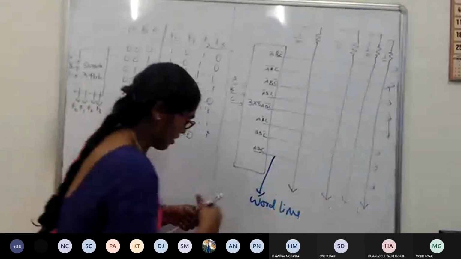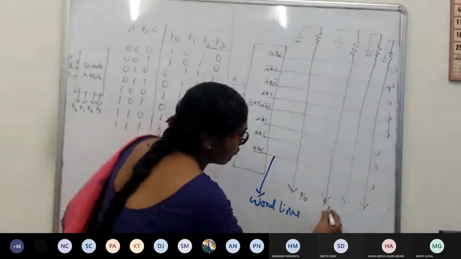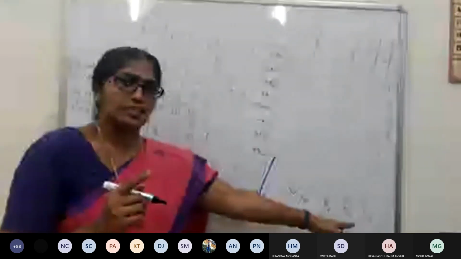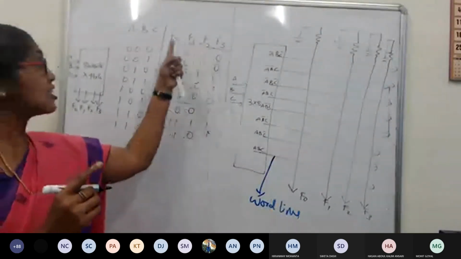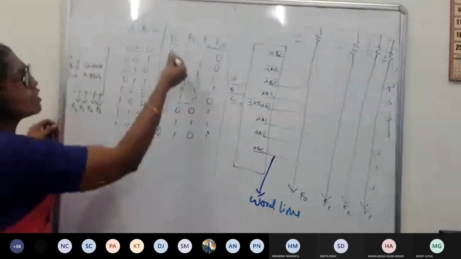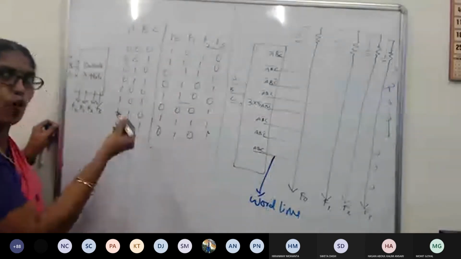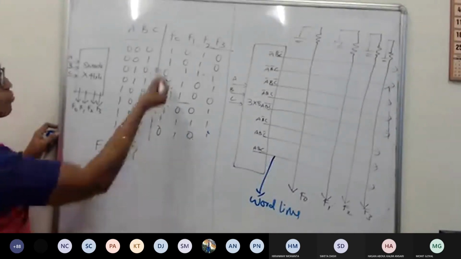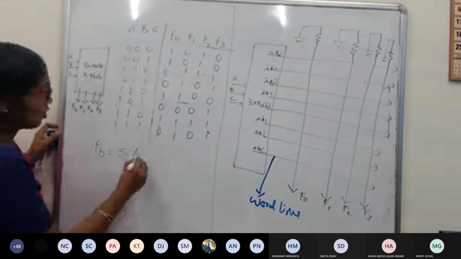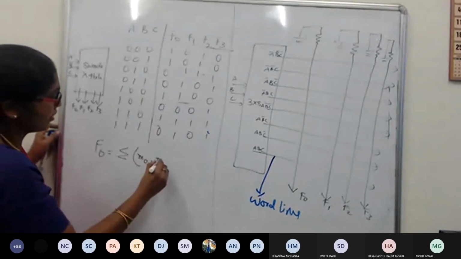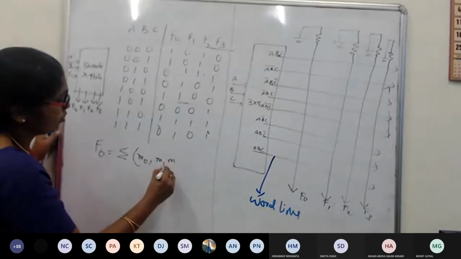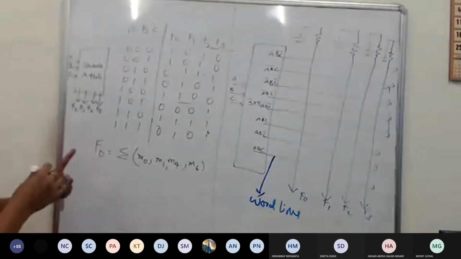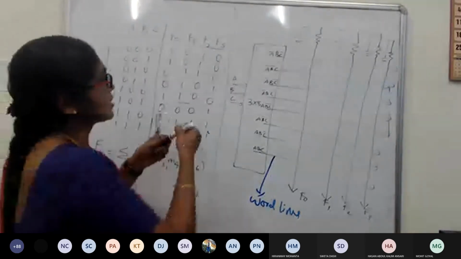Now, these are called F0, F1, F2, F3. You should have checked that. Purposely, I kept only 4 lines because I have only 4 bits to be written. Okay, now, if you carefully see, F0 comprises of what combinations? F0 is nothing but sigma of what all words? I am using a minterm combination. You have M0, M1, M4, M6. That much only I will take. So this is M0 only.